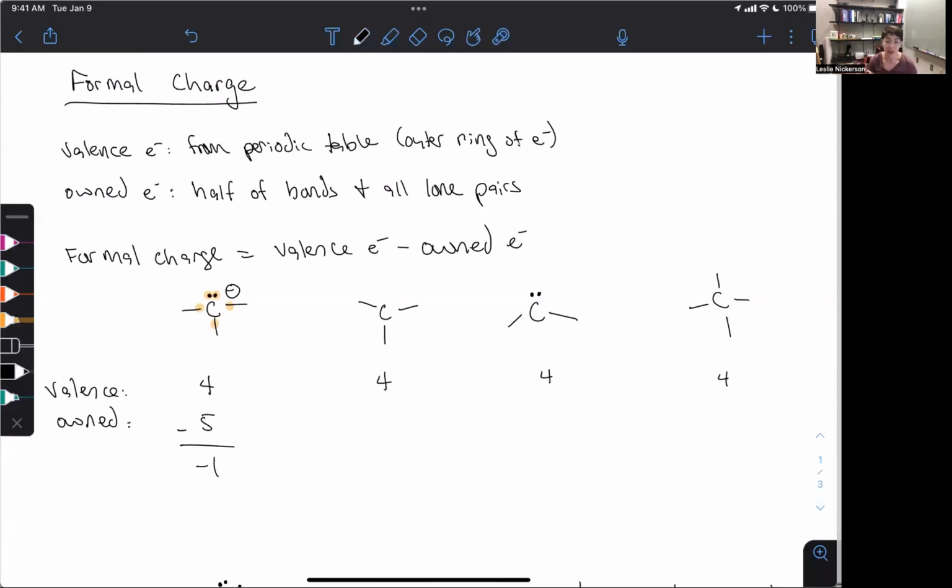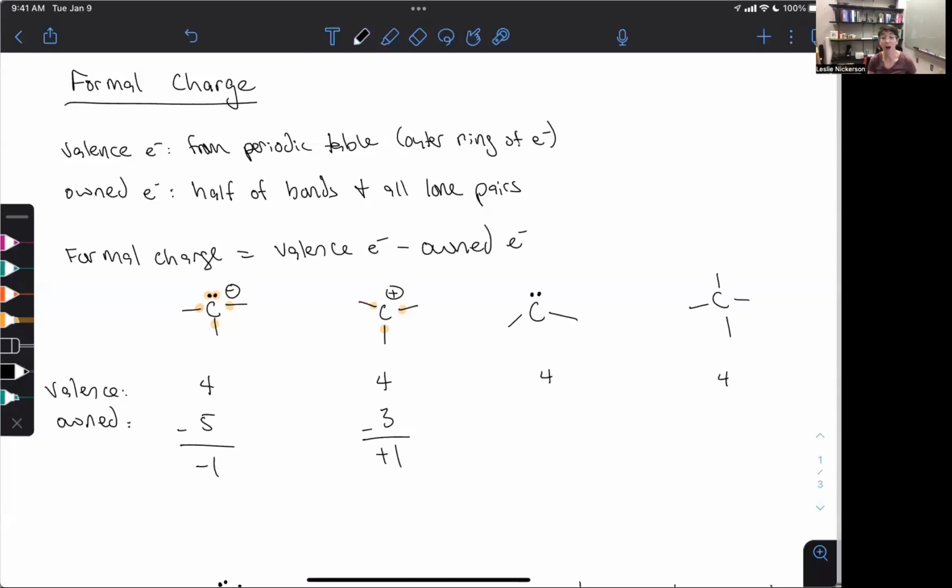Those are usually the 2 biggest issues that I see. Okay, so for this carbon, I've drawn in all of the bonds. I want to be very clear that I don't have invisible H's that we're missing right here. So it just has those 3 bonds. If we're counting up owned electrons, we've got 1, 2, 3, from 3 bonds. So 4 minus 3 is +1.